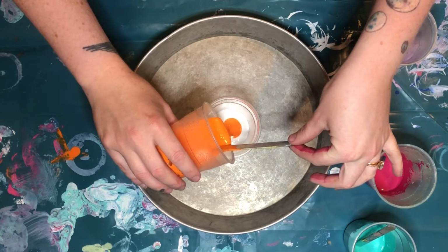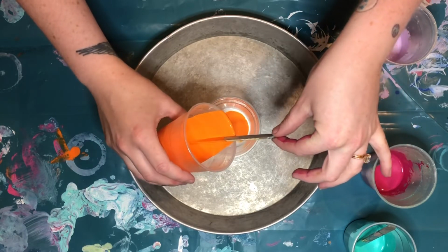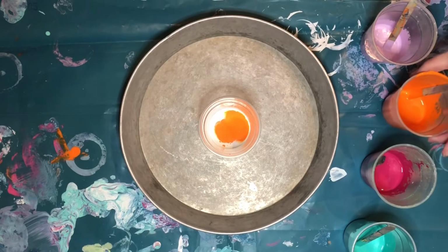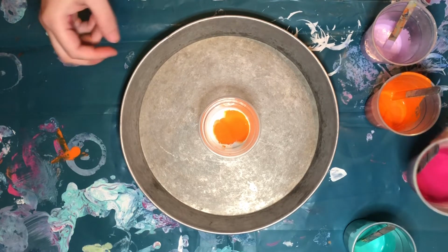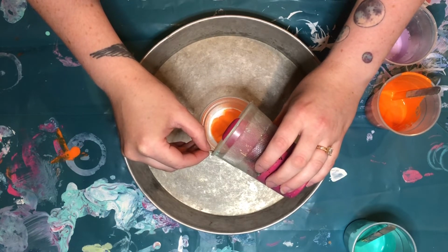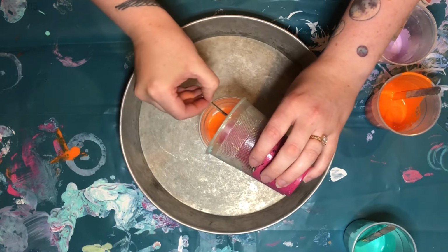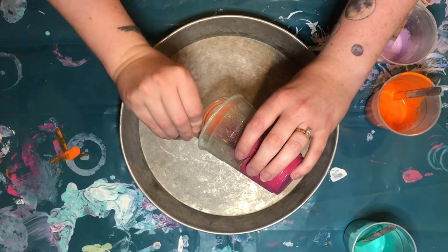You can pour all of one colour in at once, or half of it now, half of it later. It's completely up to you. The more pours you do, the more you'll learn how changing all this up will affect the end result. But ultimately, try not to make it too much about science and more about the fun. Also, at this point you might be thinking, that's a lot of paint. And it is, but if you don't use enough, it's hard to move the paint around on the tray later.